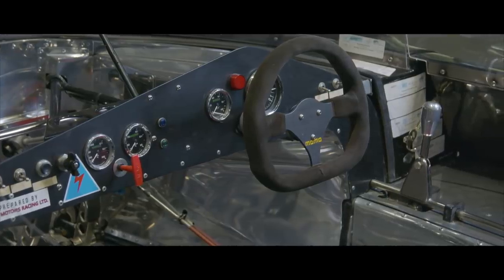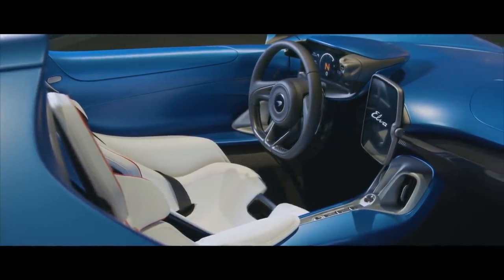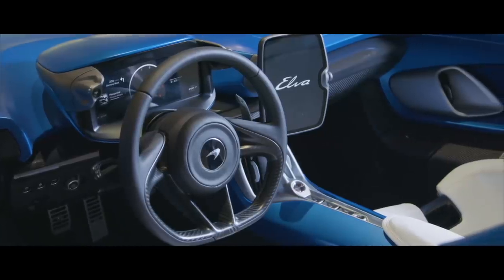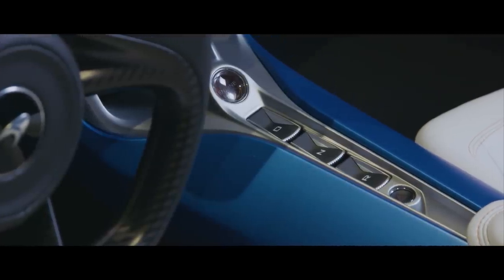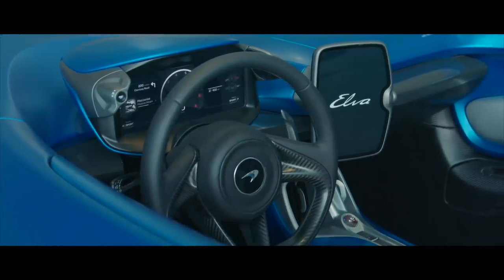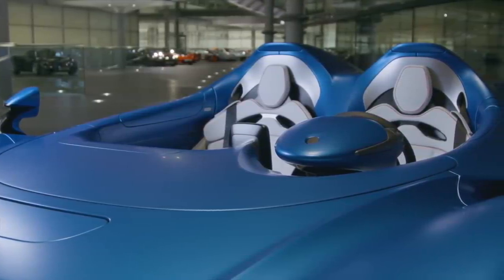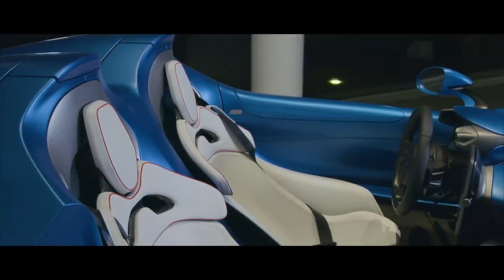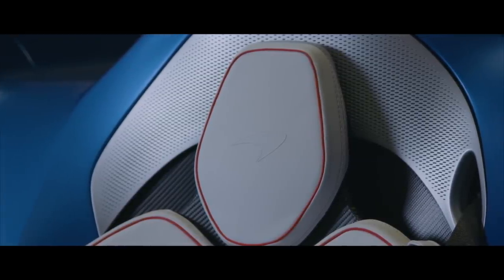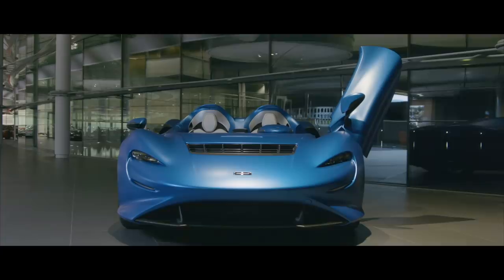The interior of the new Elva echoes the simplicity of the cars that came before it. The McLaren Elvas of old were simple, purposeful, and beautiful — and the same could be said of this more modern interpretation. McLaren has aligned the exterior design with the interior in an unusual way: there is no clear demarcation between the Elva's bodywork and its cabin. The carbon fibre uses the same colour inside and out and flows seamlessly from one space to the other, helping the driver and passenger feel more at one with the machine. The seats are a work of art, with a new carbon fibre shell, optional six-point harness for track use, and seat bottoms slightly shorter than normal to allow enough space in the footwell to stand, making it easier to get in or out through those dihedral doors.